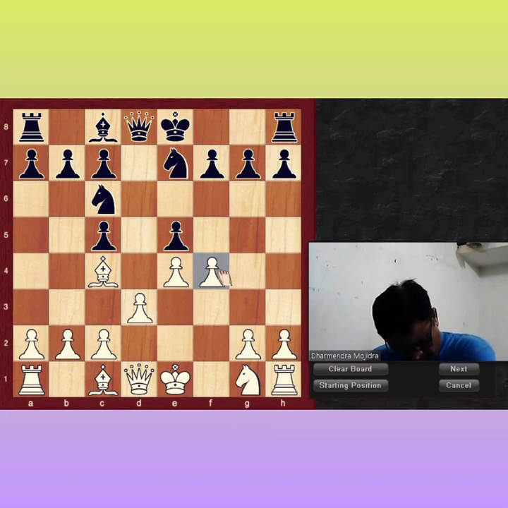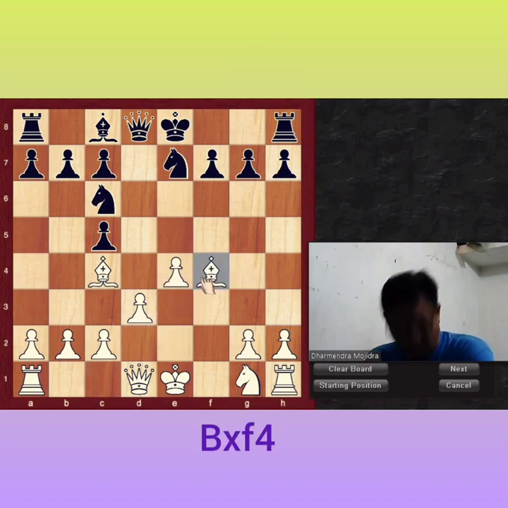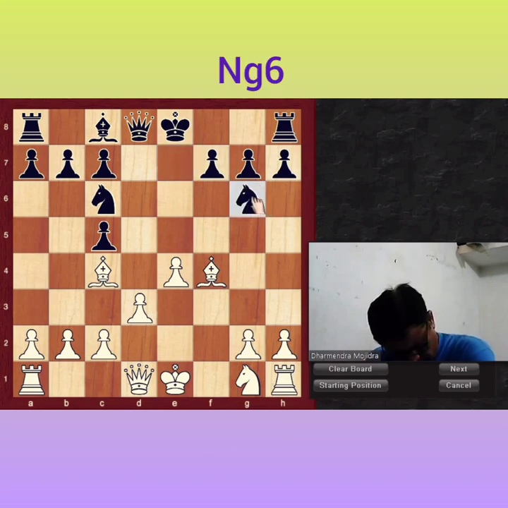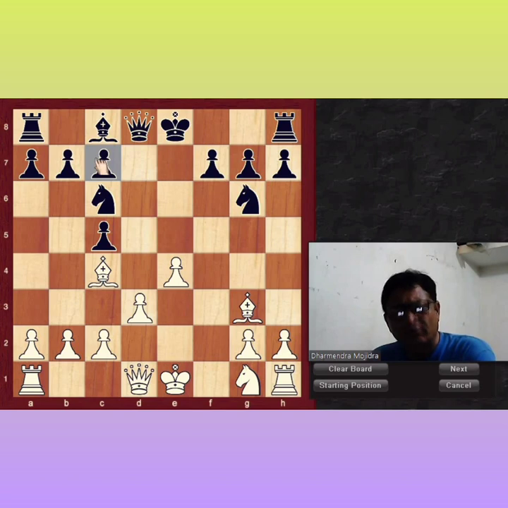Now, e takes f4, bishop captures f4, after knight g6, bishop g3. What a super diagonal for white. Bishop g3, see here. It is guarding the h4 square and attacking the c7 square also. No worry for white.